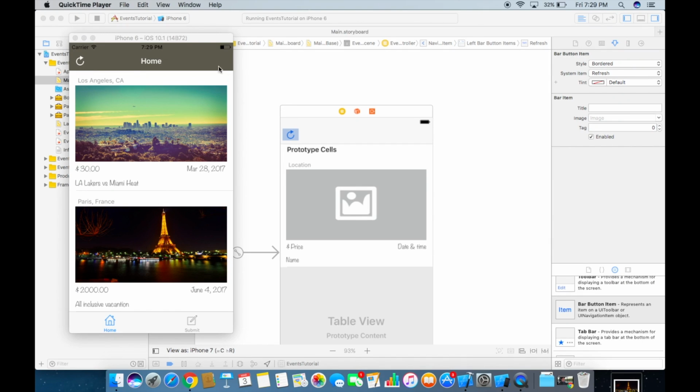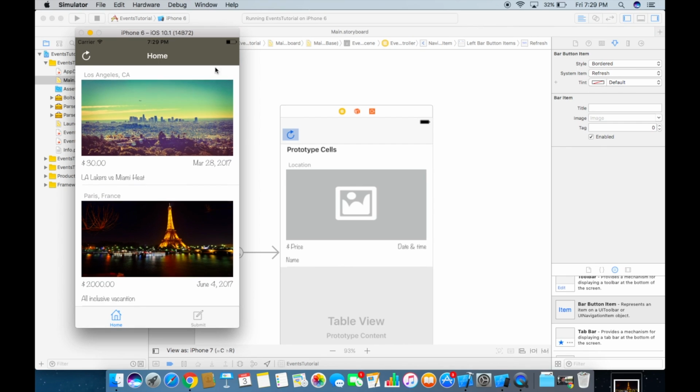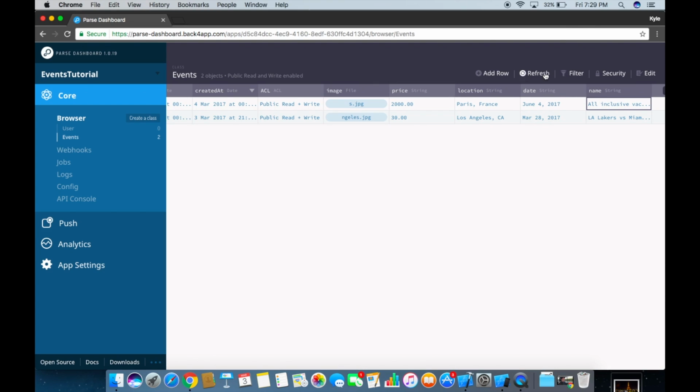Alright, what's up everyone? So this is going to be part 2 of our events tutorial. As you can see from last time, I made a few adjustments. I changed the text of our labels right here and expanded this image view, and now the location label is up here, and we also have a name label, which is like the description of the event. To do that I just added another column here and called it name, and that's where you can fill in the name of that.